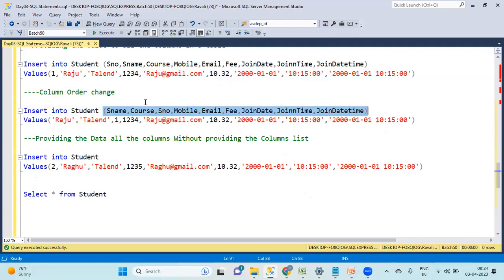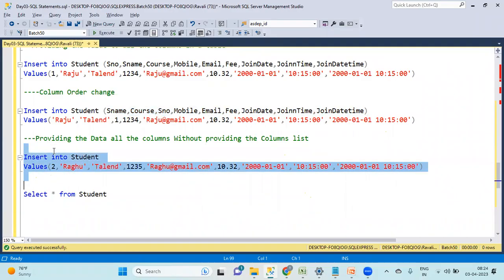But when you are not keeping a column list, in this case, you have to provide the values in the same order as in the table. Whatever the order is there in the table, the same order you have to provide the values here. Clear? Two points.